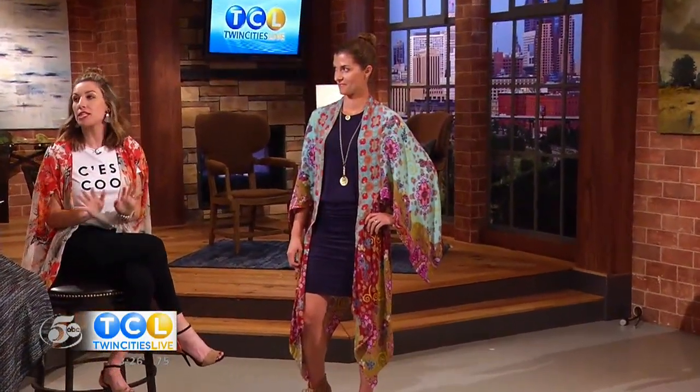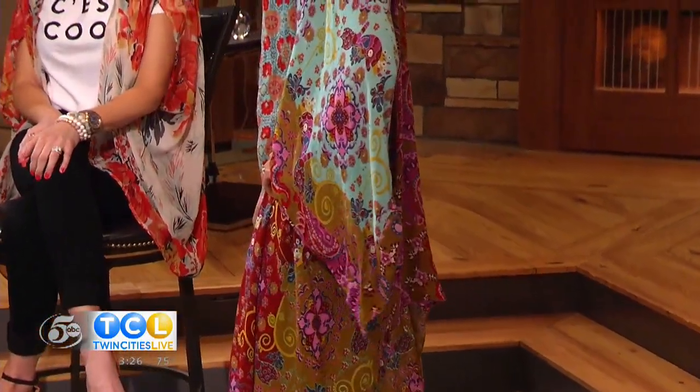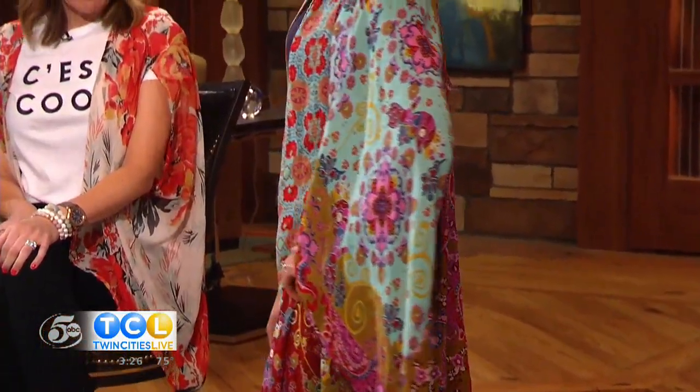Now a style tip: Barbie is tall, but when it comes to kimonos, one size does not necessarily fit all. We have two different models coming up to show how if you're short — because I hear all the time, 'I'm short, I look terrible in kimonos' — that's not true. You don't want the kimono to overwhelm you. She could also wear this as a swimsuit cover-up or over anything. Thanks Barbie, you look great — I love those colors.